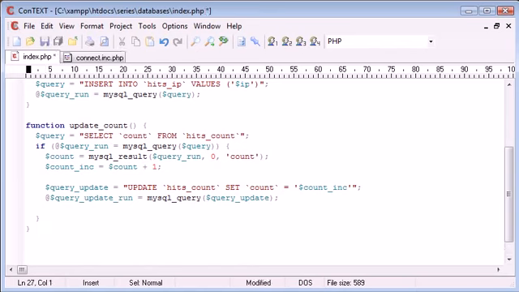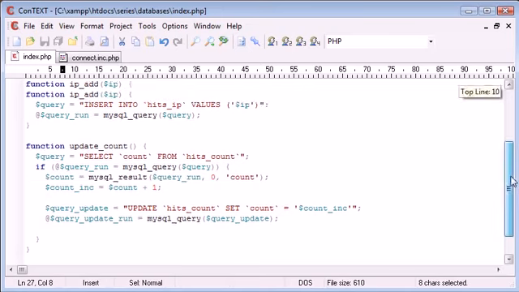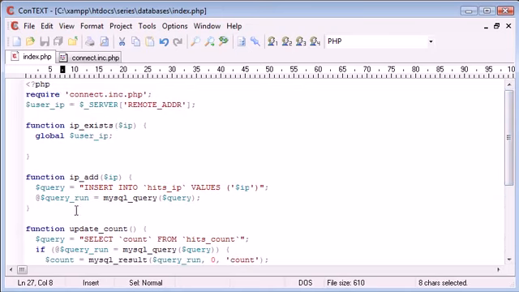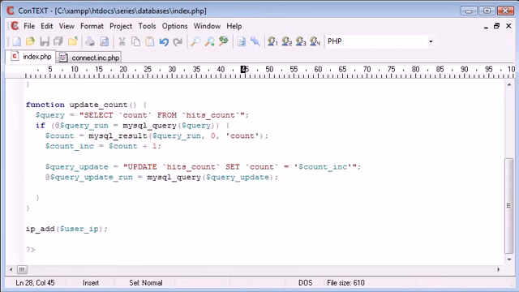So down here we're calling the function, we're saying IP add, and the IP that we want to specify is the user IP. So the user IP, which we've grabbed from our server data, is transferred through to this function and is added to the database, because we're taking this argument here and putting it in here. Okay, so user IP is added to the database.